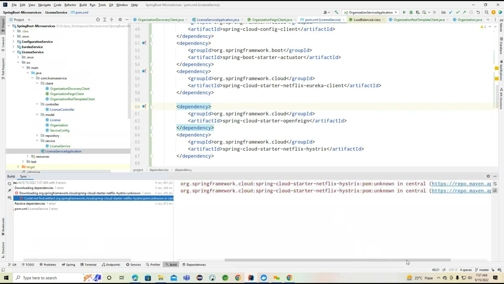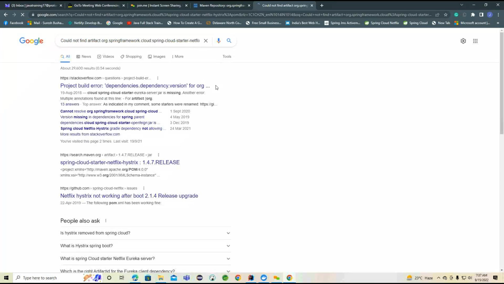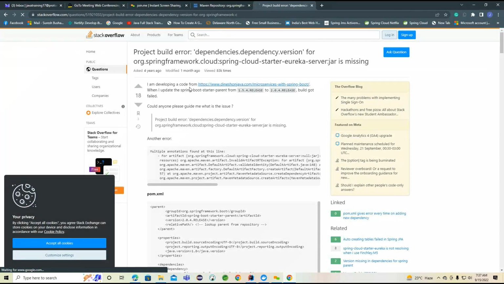Okay, now it could not load the repository. So we need to take that from Google, because what is the current version? Why is it not loading from Hystrix? Maybe the group ID or artifact ID may have changed here. So we need to identify it. We can identify it in Google with the help of the latest changes. So it is not this.